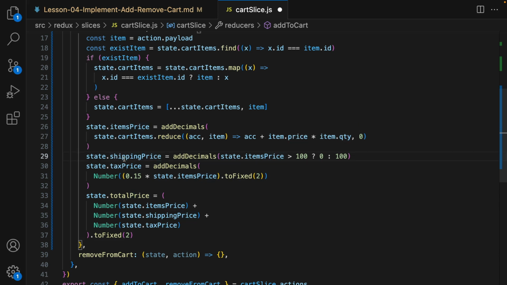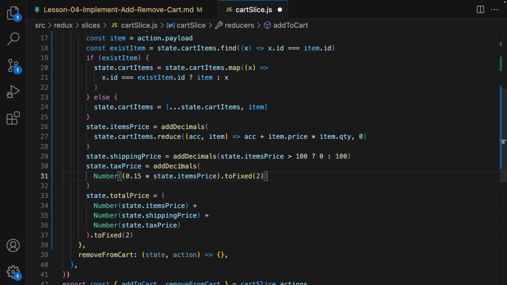For shipping price, we just have a simple condition. If it's greater than $100, make it 0, otherwise make it 100 for shipping price. And for tax price, we use number caster and make the tax rate to 50%.